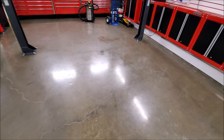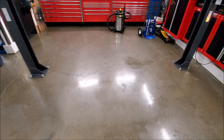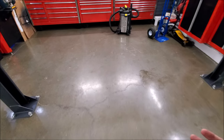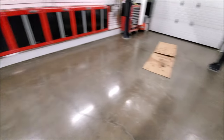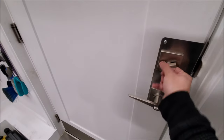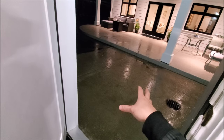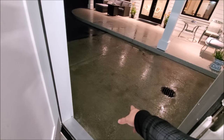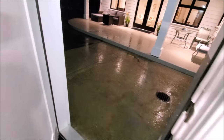The other limitation I have with grind and seal is it absorbs quite a bit of light. I thought because it was shiny it would reflect really well, and it's not. I know that because outside we had bare concrete before, then we did a grind and seal and the light just does not reflect off that well at all. This poly works really well and has really good grip, but we're actually going to end up flaking it similar to the patio over here.